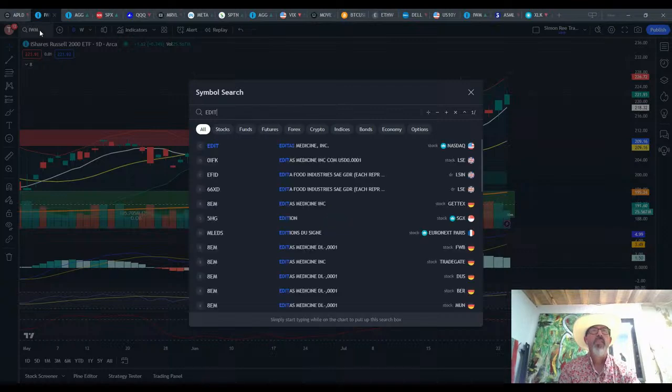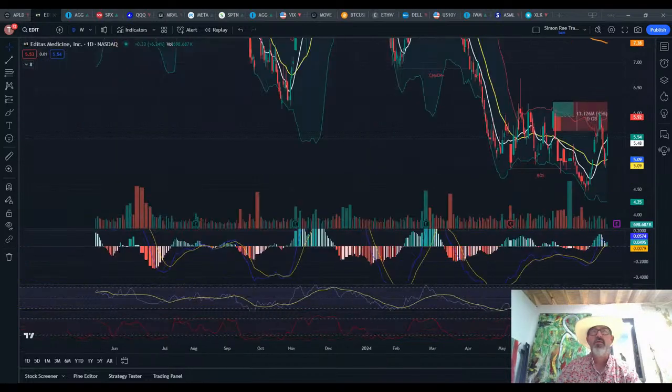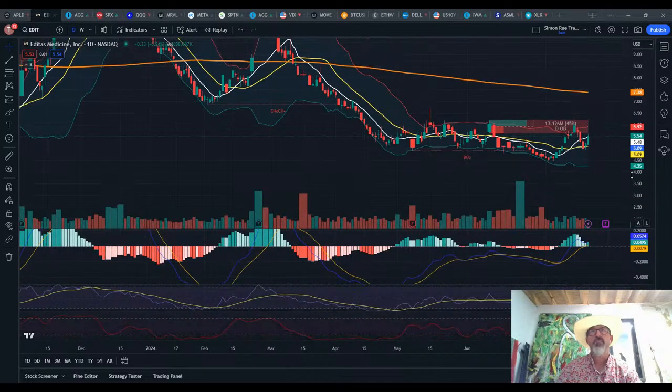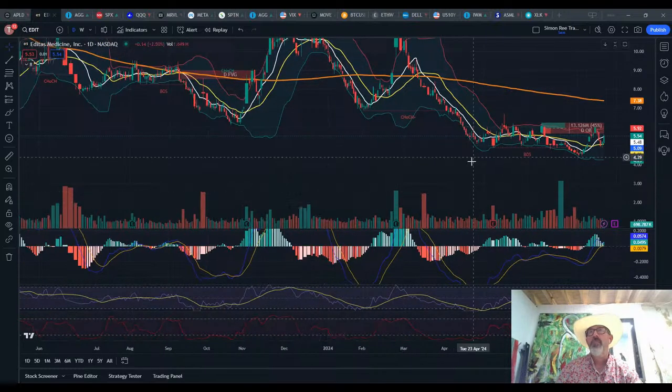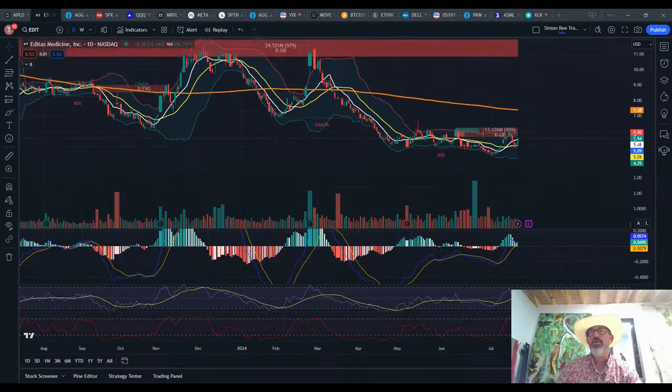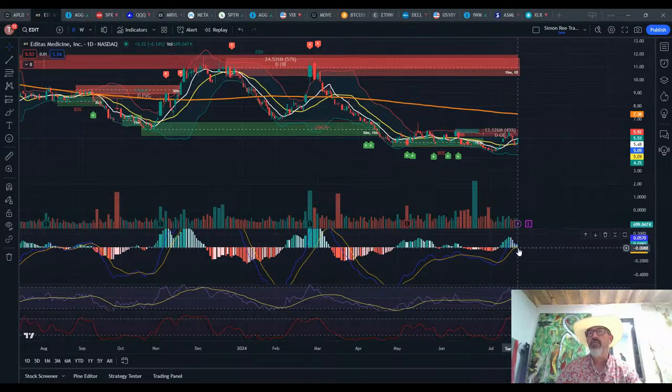AEDIT. Okay. This is a Biotech Med Company. Squeeze this up. And sorry for my language, but that's just who I am. Below the 200. Cautionary. MACD pulled back a little bit, but it still looks like it may be pushing a little bit higher. Positive on the RSI. It's encouraging. Slow stochastic, though, is pointing down.